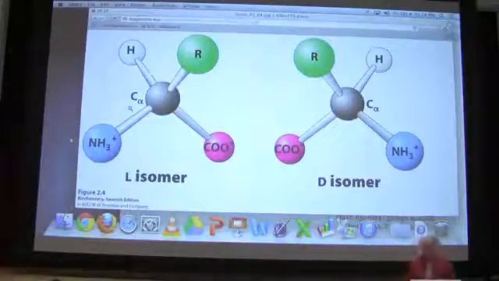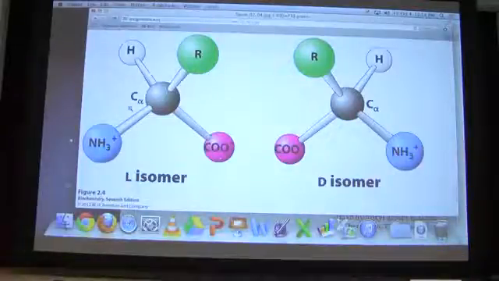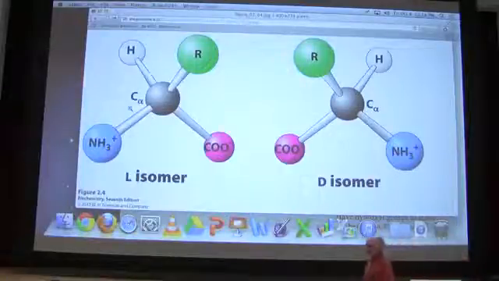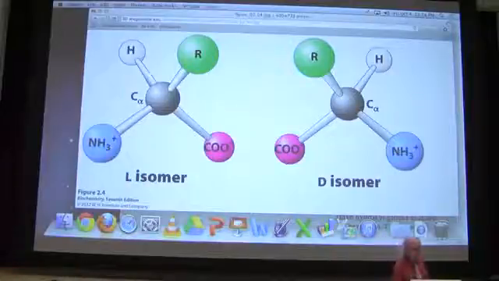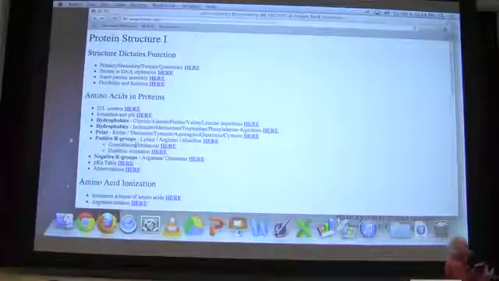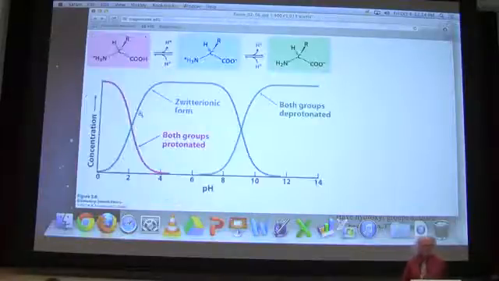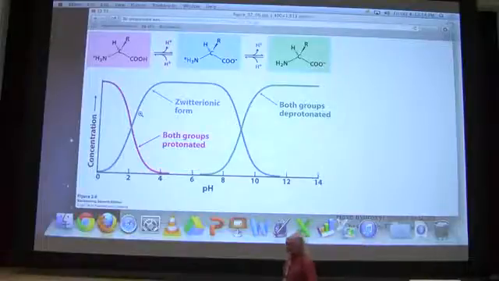That's the four things that we find attached to the alpha carbon. The carboxyl is called the alpha carboxyl. So we have a lot of alphas here. We have an alpha carbon, we have an alpha carboxyl, and the amine is called the alpha amine. So just some terminology for you there. You're not going to memorize structures, but you are going to need to know something about structure. I'll get into that in a minute, but before I do that, I want to show you something about ionization of amino acids.